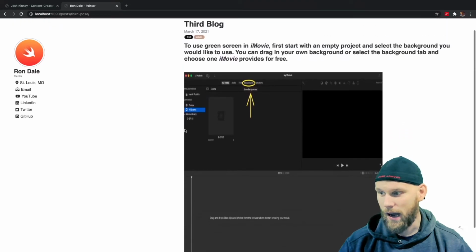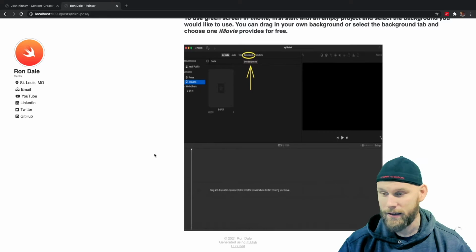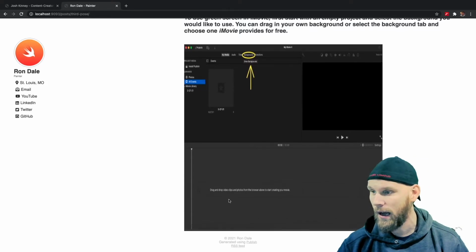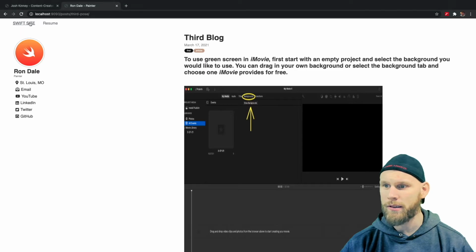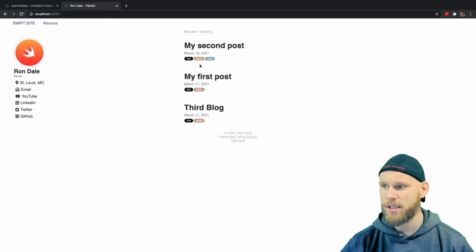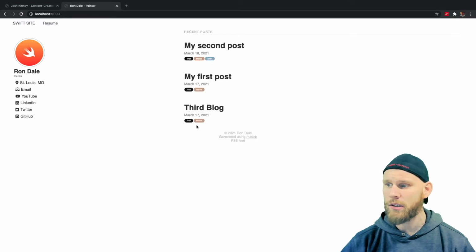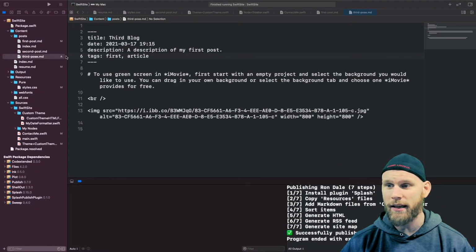And now you look. I like the other way better, which is why I had it that way. But you can see how the height now changed too. And check out iMovie. Both of these are now italicized. Pretty cool. Let's go back to our post here and look at our tag. So each tag you see, there's different colors associated with the tag name. Inside our code, we can actually access that by going into our pure and going to stylus CSS. So first off, I'm going to show you before I do that.